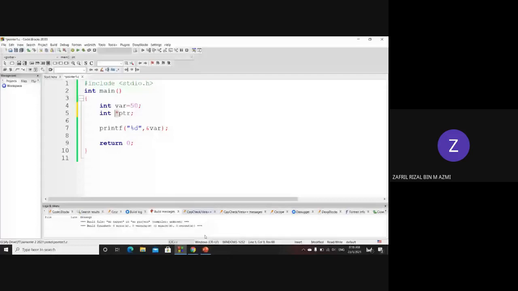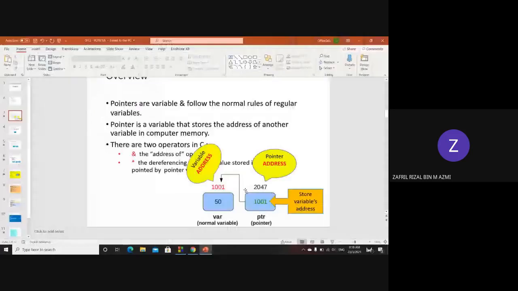This slide shows that if you want to put a value into a pointer, you must put only an address value. You cannot store 50, for example. So you cannot store 50 over here. The one that you can store is only the address. The address of what? The address of another variable.